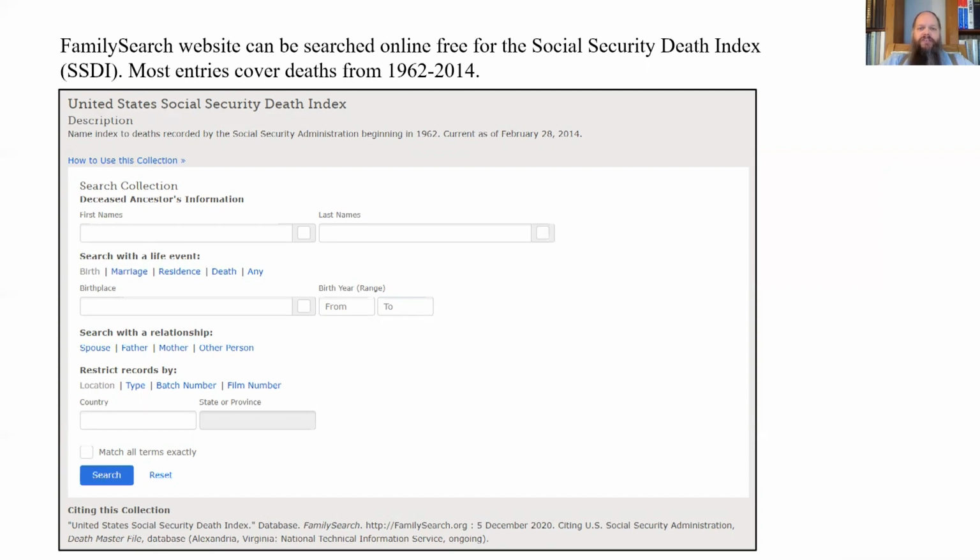Most of the entries found in the Social Security Death Index on Ancestry provide this information. You see here from this slide showing you the screenshot from the FamilySearch website, they want the first and last name, the birthplace if you can provide it, the range of years for birth, and if you can give any other information to help filter out your selection, it will enable you to hone in on the correct individual.